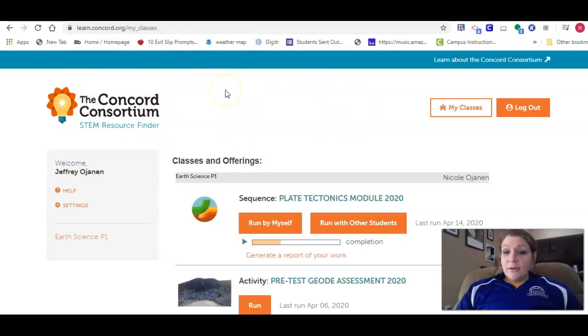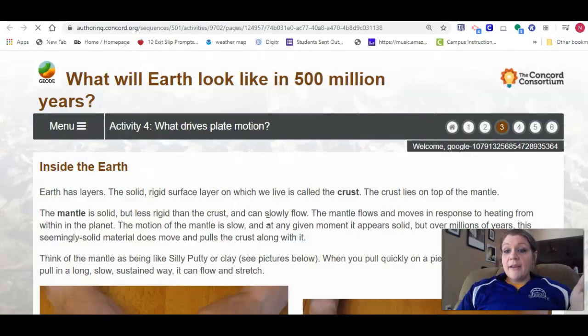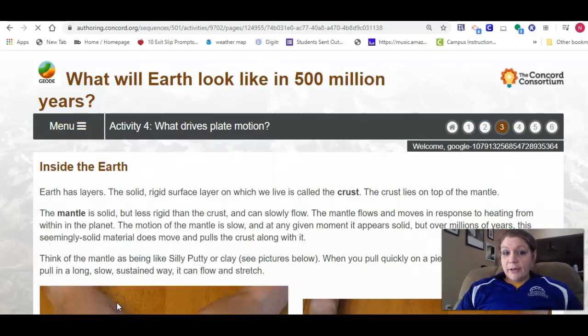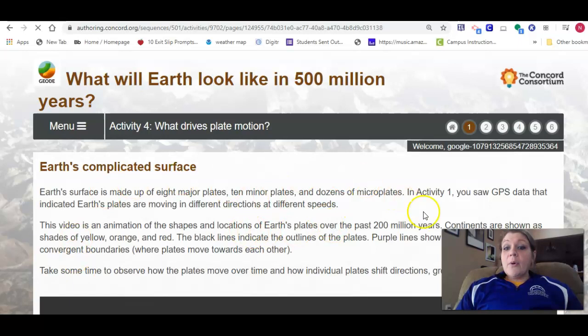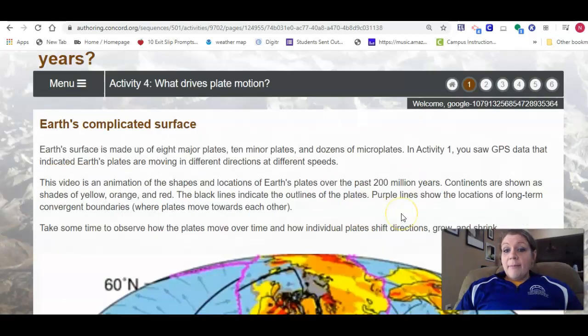Just a couple things I want to show you for module 4. Again, you're just going to get logged in. You're going to run by yourself. It should automatically bring you to where you ended. So as long as you ended with week 3 last week, it should bring you to module 4. Remember, activity 4. If it does not, you hit this menu button and you can go to activity 4 over here on the side. So one thing I just want to remind you, read through what it is giving you, even if it seems like it's a little bit long.